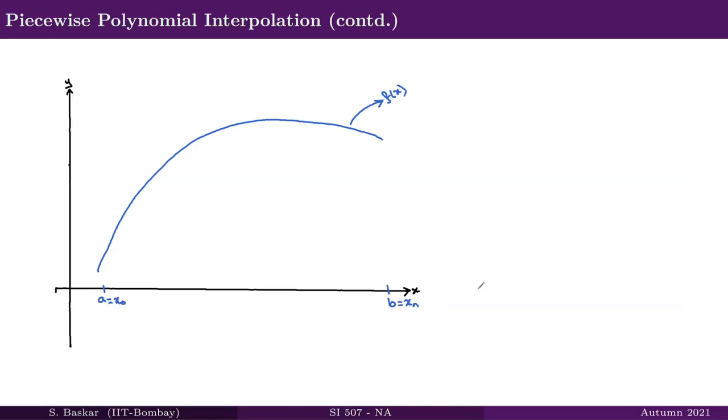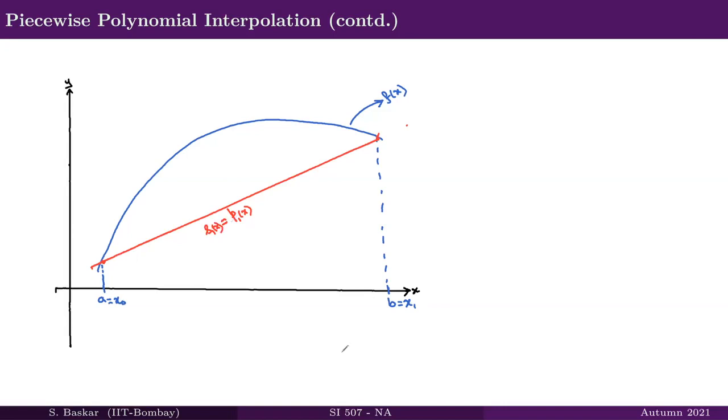Let us first take n equal to 1 and consider the polynomial interpolation for the function f(x). In this case, it will be a polynomial of degree 1, and generally we represent it by p1(x), right? And its graph is given by this straight line. Well, since your given nodes are just two, you can also interpret it as piecewise linear polynomial interpolation, where you have only one piece of interval, therefore you have only one linear polynomial, right?